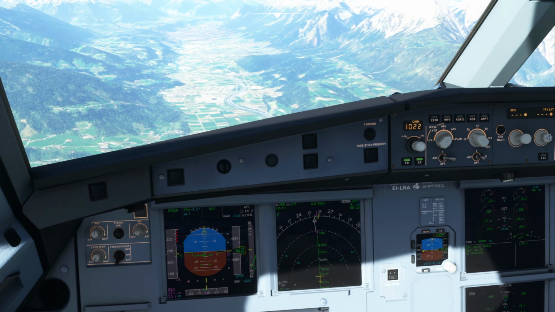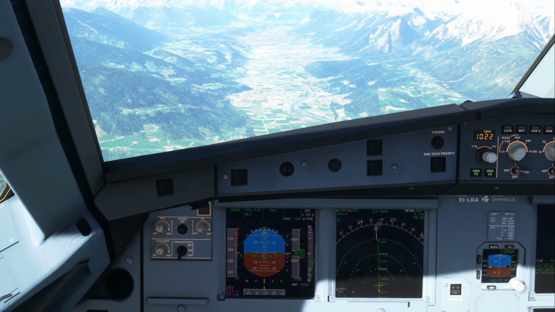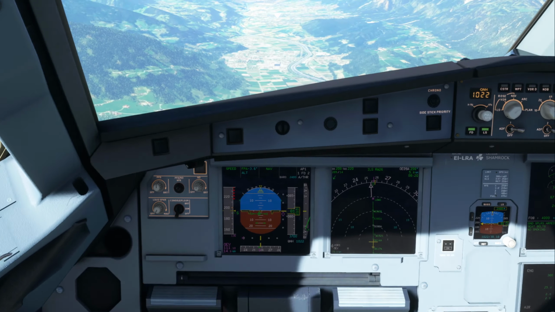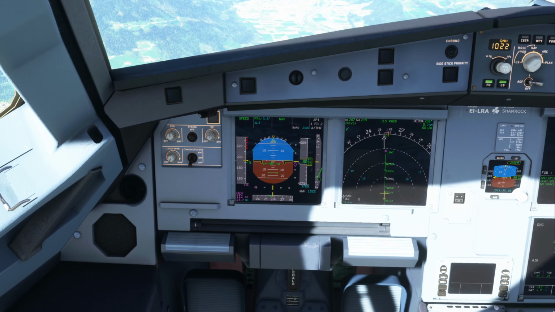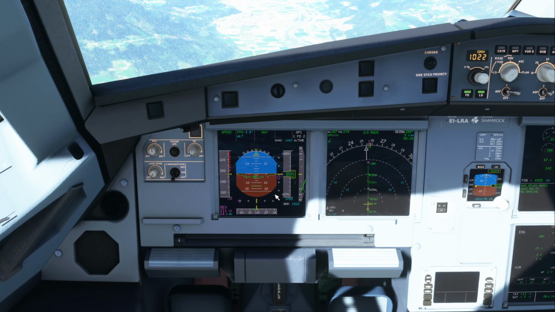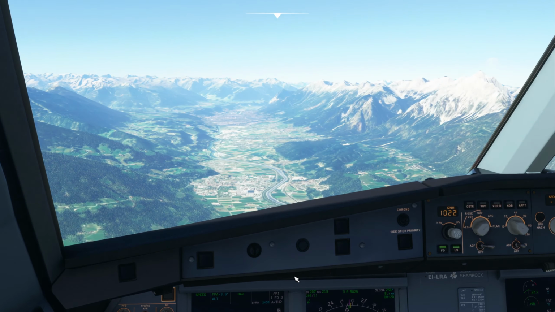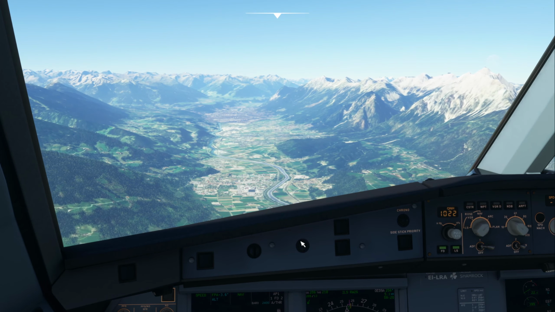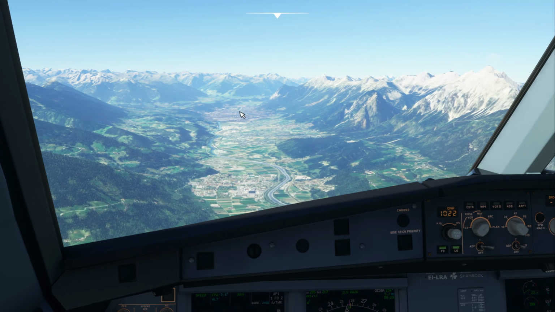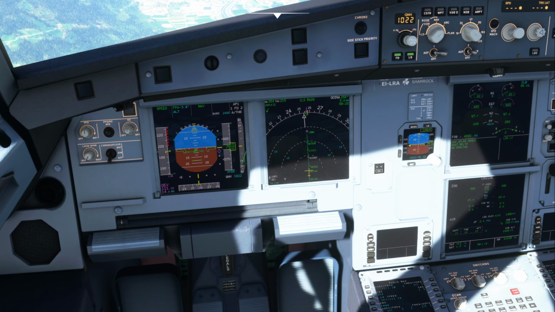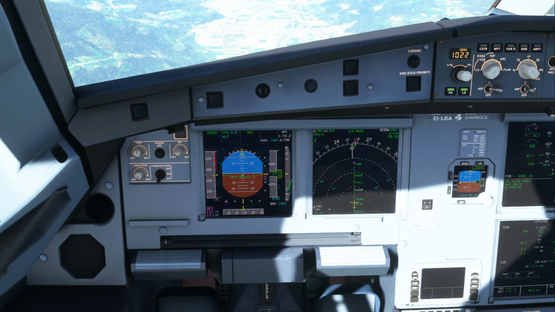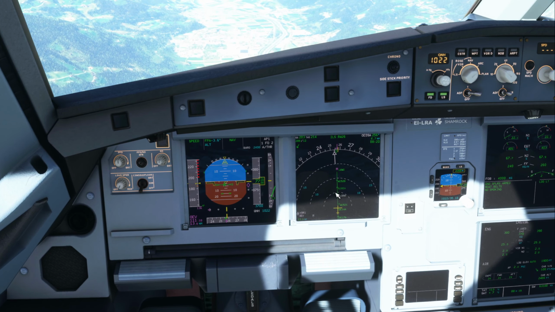Yeah, so it seems like what Microsoft has done is just put in a bog standard ILS system that just goes straight to the runway, because you can see here we're registering it's way far to the right, which isn't very accurate, to be honest, as it is an offset localizer, so you just sort of come in from the right and then make a kind of final turn just before the river here.